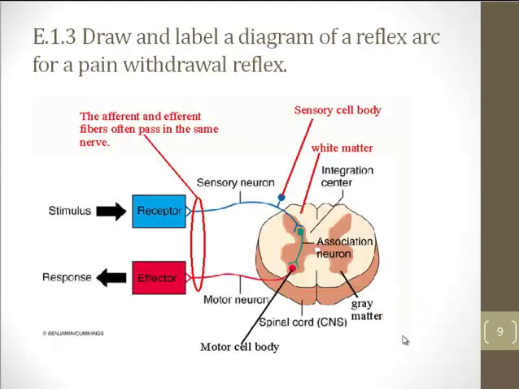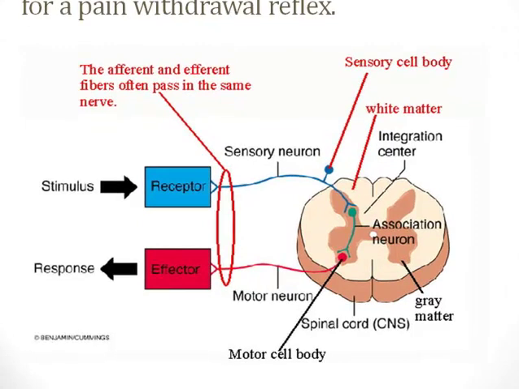And here's a kind of summary of the whole thing put together. Remember that this particular lesson is about stimulus and response, so we can see that there's some type of initial stimulus. It's picked up by the receptor. The receptor transmits it to the sensory neuron. The sensory neuron then brings it to the interneuron, or the association neuron as they call it in this picture, and that's going to be the switching station where it's going to continue the message up the CNS, up the spinal column, towards the brain.